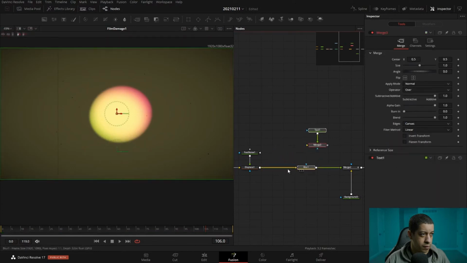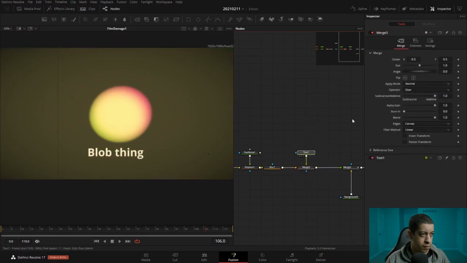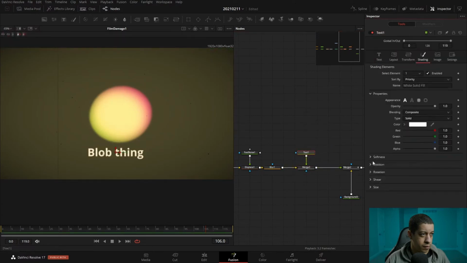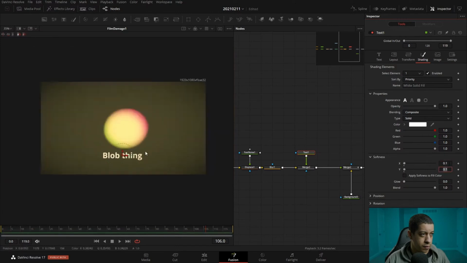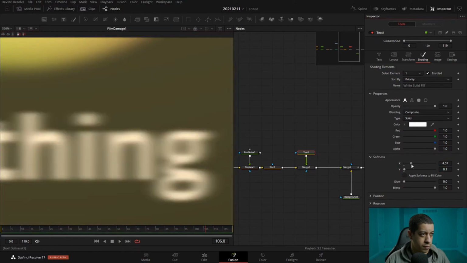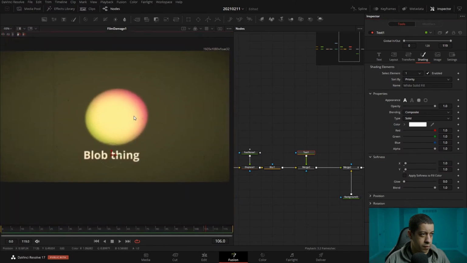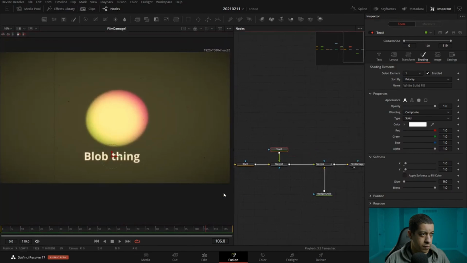We'll just put it after and we can add our own blur by coming over here, going into soft, and then we can add like, is 0.2 good? I don't know. Let's do 0.1. See, that does a little bit of blur. Maybe 1 and 1. All right, I think that's good.